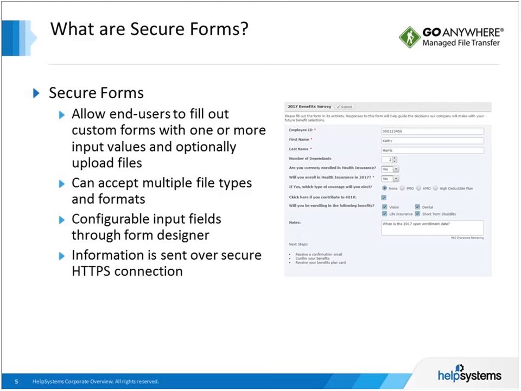We can accept multiple file types. In other words, we can request that you send us just a specific CSV file or PDF. But we can also open that door and say, you're only allowed to send us 3 files, or you can send us 100 files, or you can send us up to 100 meg. There are multiple ways to configure and control each one of those particular form items. We have a full list of different items, from drop-down boxes to radio buttons to check boxes to text fields, etc. So you have different ways of getting that data.